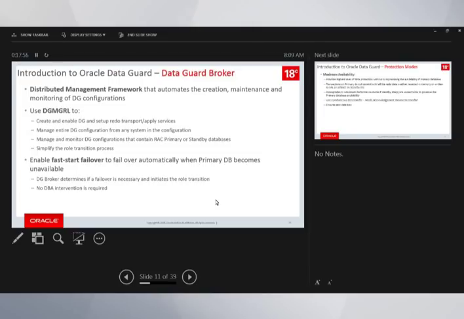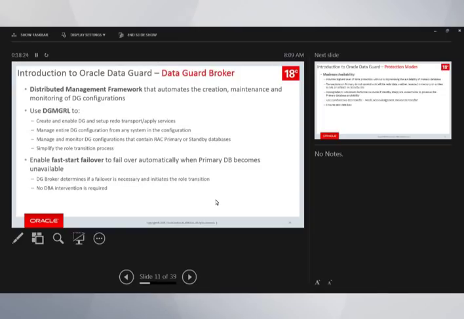And the moment you do the changes, they will be propagated to all the intended sites. Okay, so from one location, you can do the changes on multiple locations. And a very important point is that when we are doing either a failover or a switchover, it is very easy to do using the Data Guard Broker.